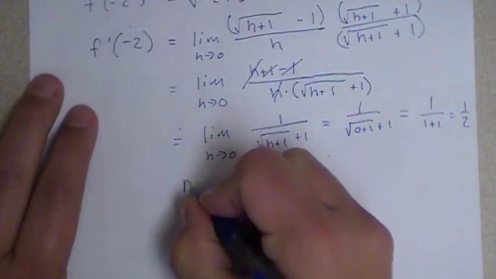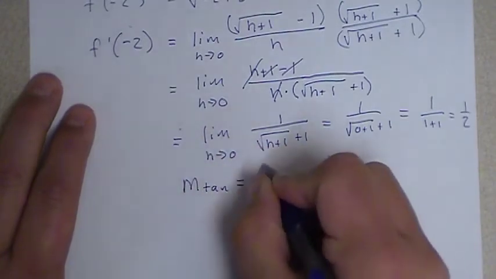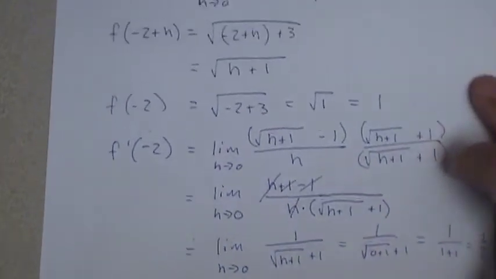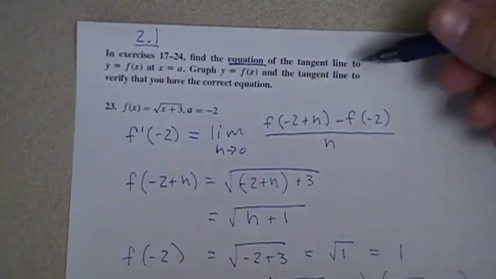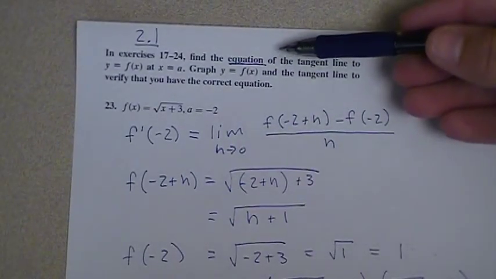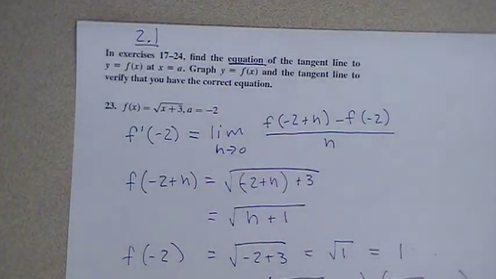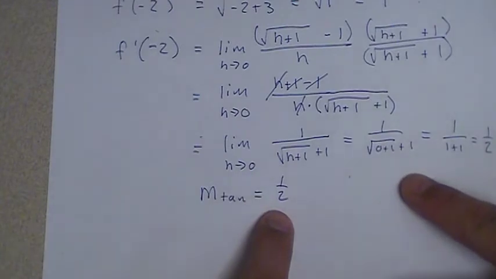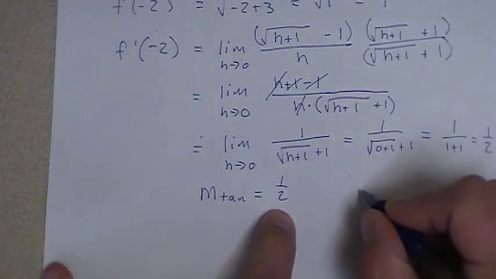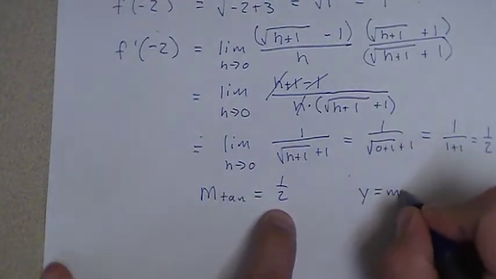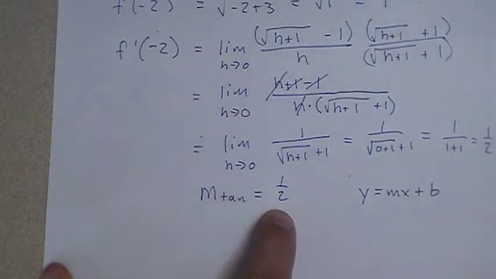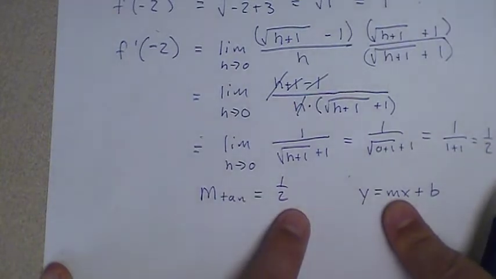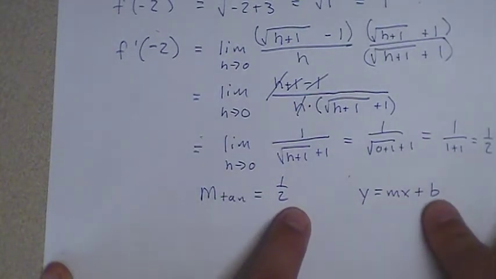This tells us that the slope of our tangent line is equal to 1/2. Now I want to think back to what I underlined in the set of directions earlier. We wanted to find the equation, or an equation, of the tangent line. So I'm going to have to do a little bit more work, because all I have right now is the slope of that tangent line. I'm going to go for this tangent line in slope-intercept form, so I want my answer to be in y equals mx plus b form. I know my m, so I have 1/2 that's going to go in place of the m, but I don't know what my y-intercept is.